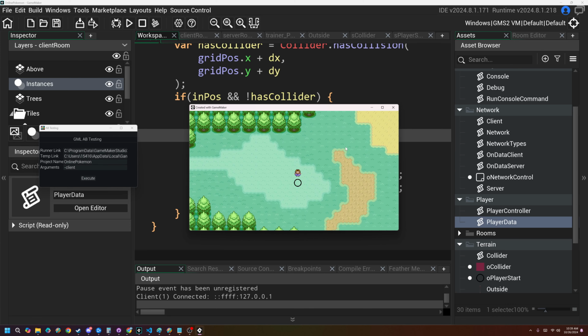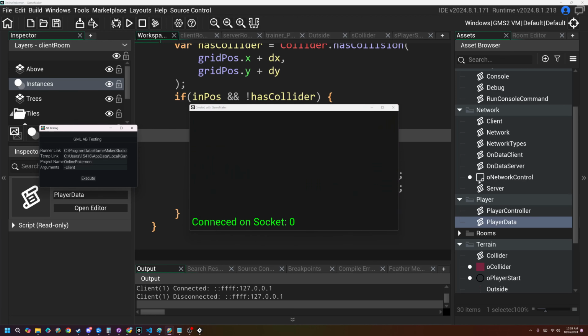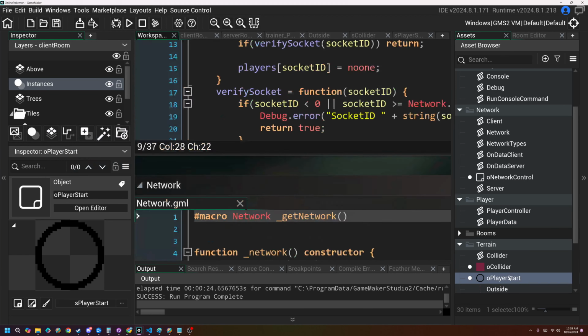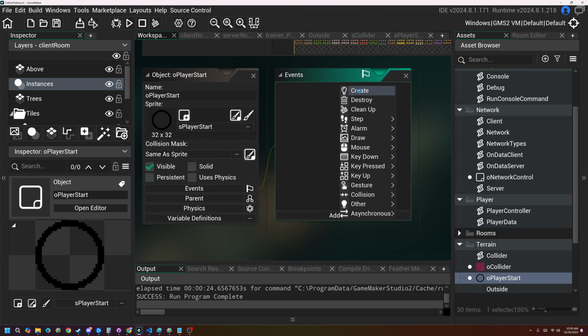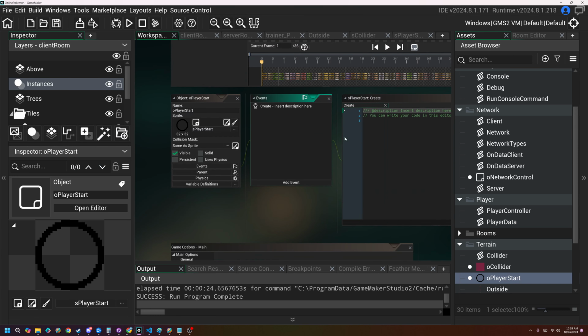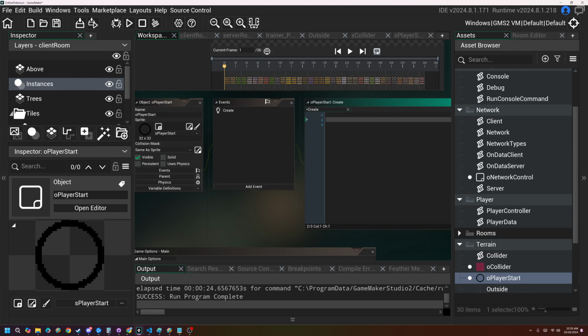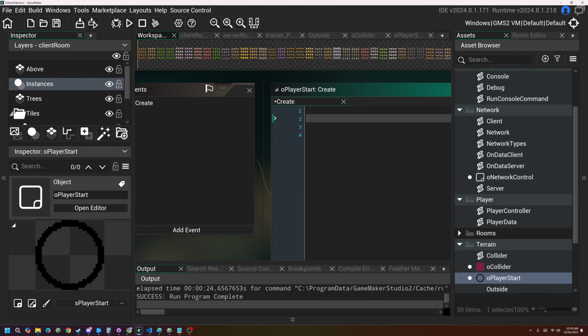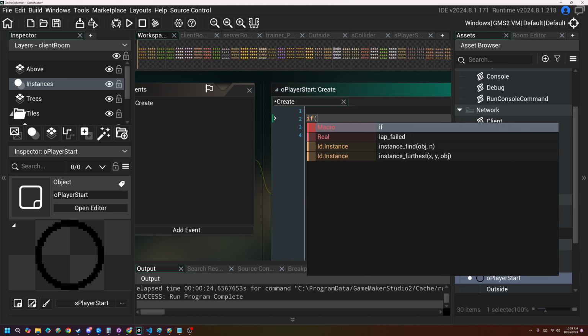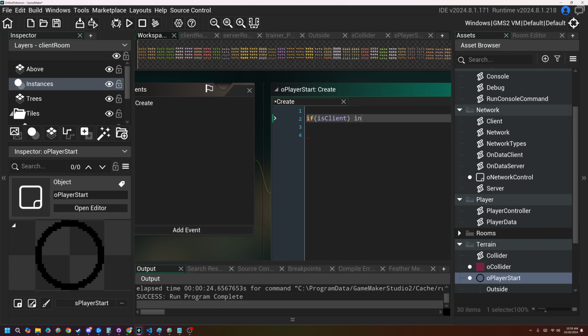I still want it there physically, but we don't need to show it, so I can come into the object player start, go to the create event, and for this we're going to say if is client instance destroy, and this should be if network dot is client.